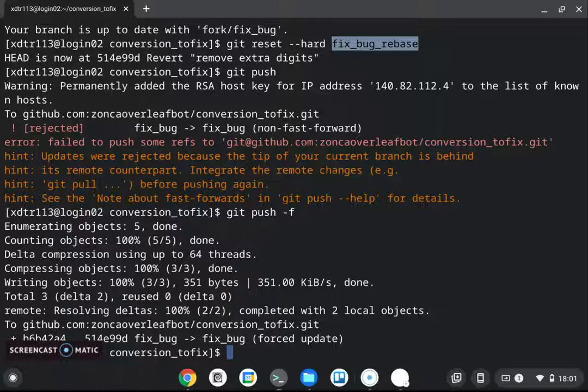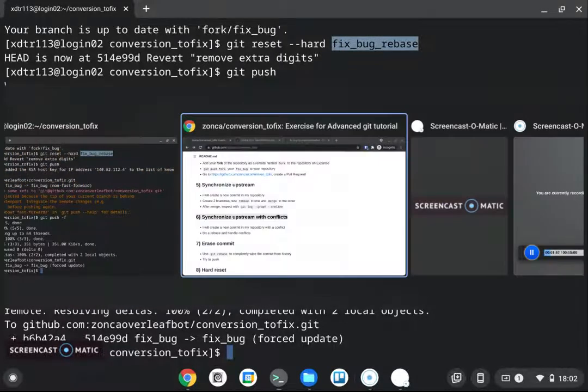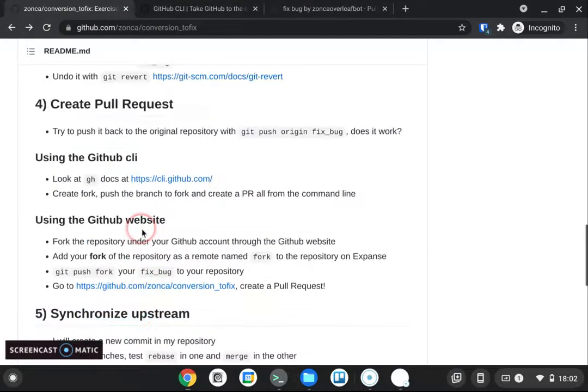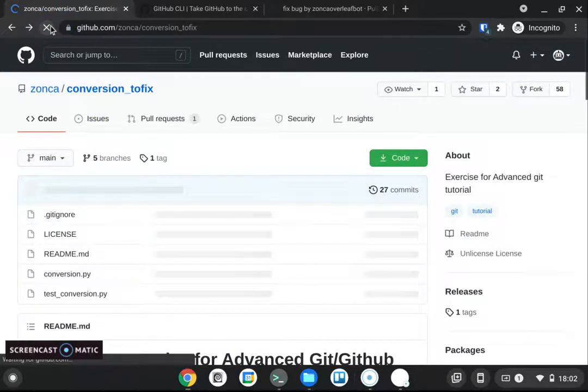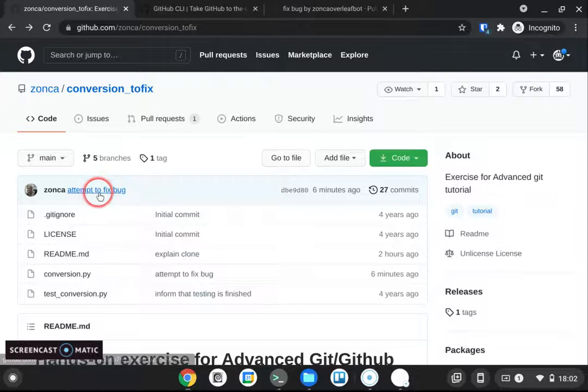Now for number 6, we have another commit on the original repository, on the upstream repository. So if you go back here again and refresh the page, you're going to see that there is another commit.